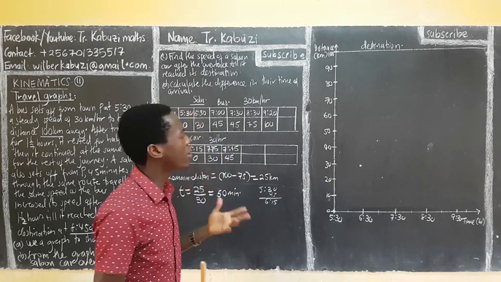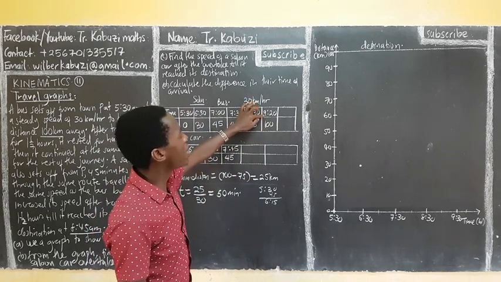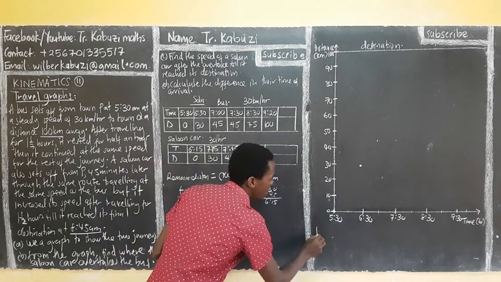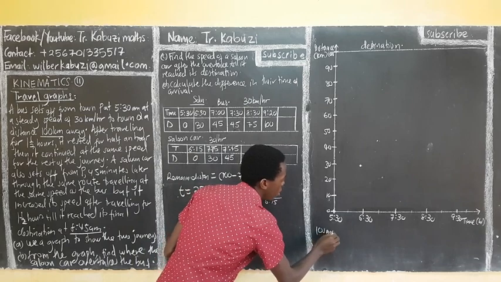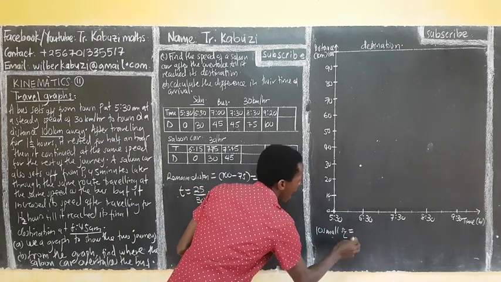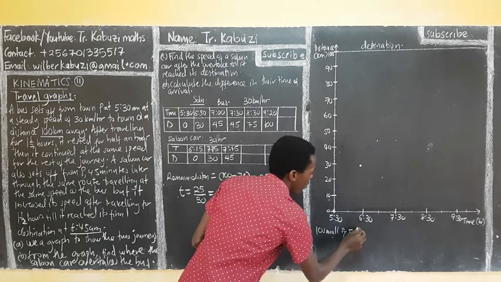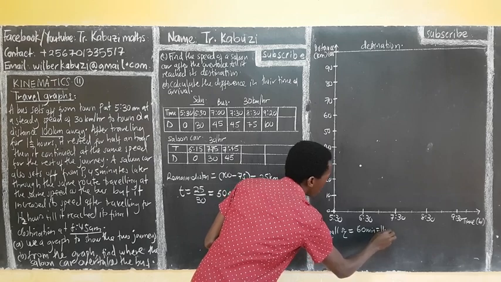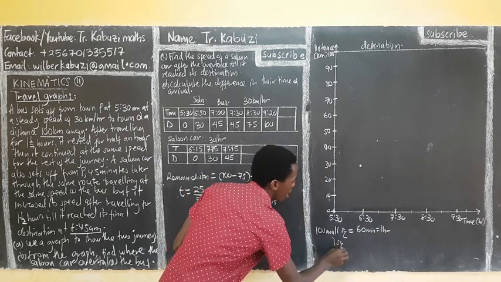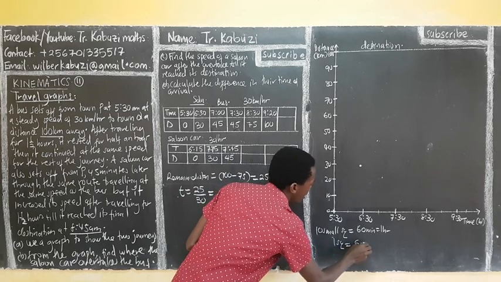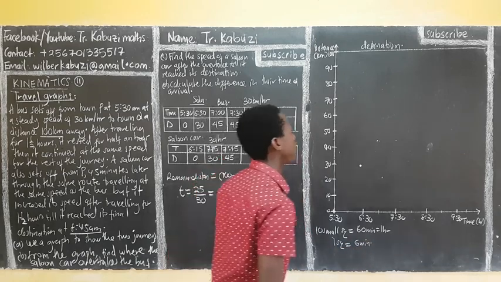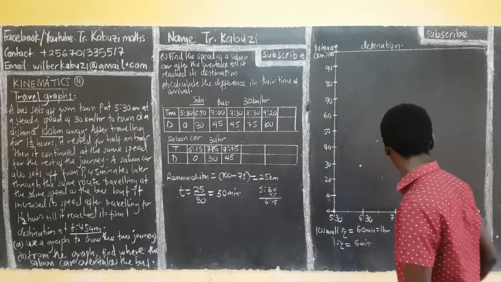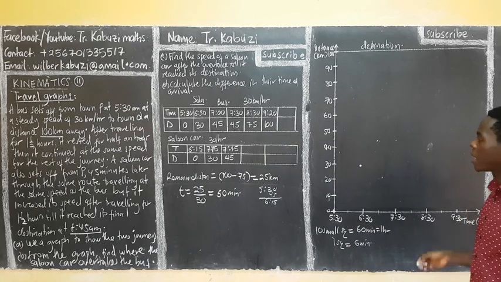Here, not to waste time, you just go and check where your 9:20 will be on the graph. Now, how do we know? Because here there are small squares. From here up to here, it is 1 hour, which is 60 minutes. Meaning that one small square is going to be having 6 minutes. So from this graph, they are telling you that it reached at 9:20. Come here and see if you can get your 9:20.